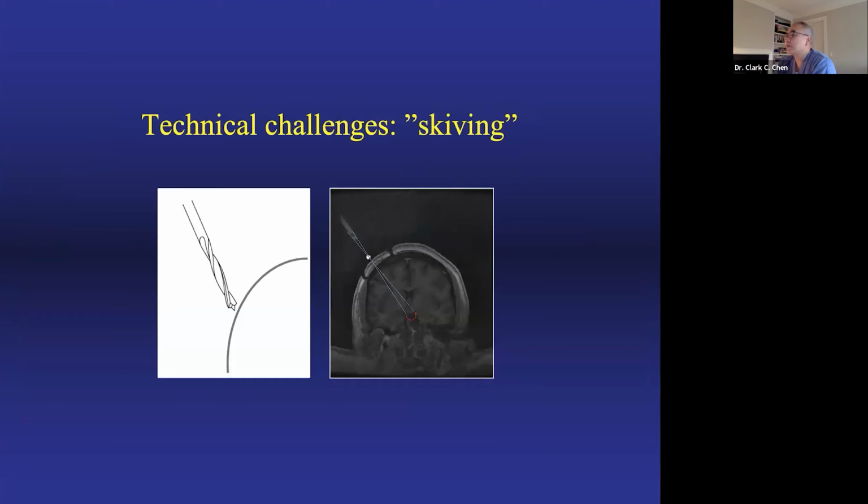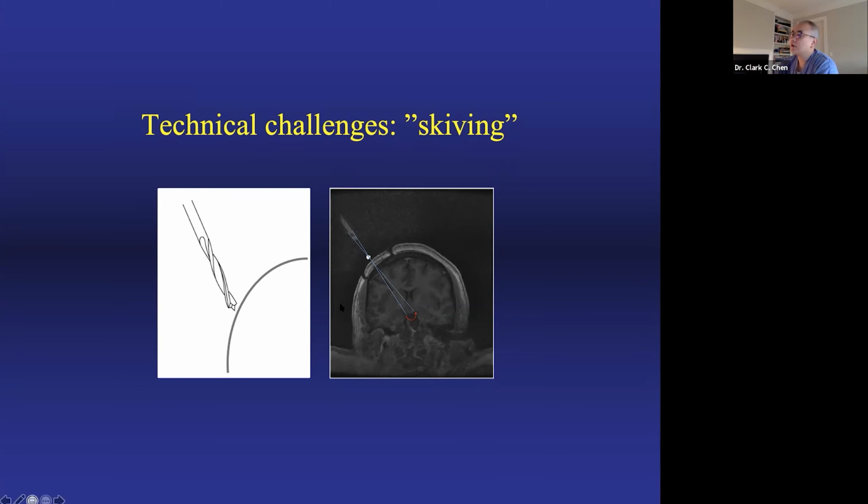And finally, there's the issue of skiving. Again, for all of us who do biopsy, there are always situations where you're trying to do a burr hole in a curved area, and rather than the hole being precisely located at the intended entry site, the curved surface forces the drill to shift just a little bit. If you're doing a burr hole, it's not unusual for a resident, for example, to have to extend the burr hole a little bit in order to achieve a perfect trajectory. The problem is if you don't realize that this shift occurs, the so-called skiving, one cannot adjust for it in your trajectory.